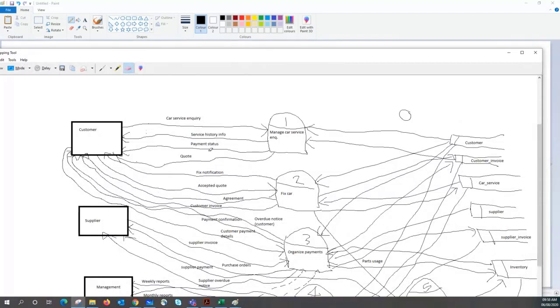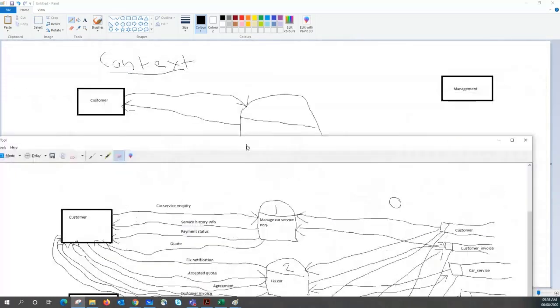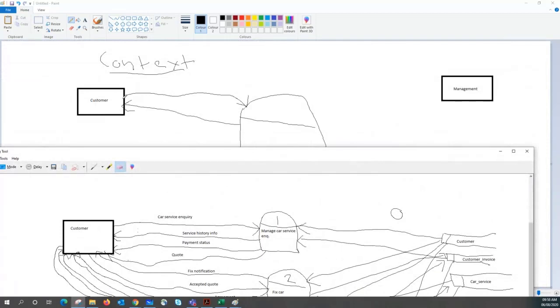You can see the quote details going to the customer from the process, the payment status goes from the process to the customer, and service history information goes from the process to the customer. So I'll capture all these three together and form one outflow from the system to the customer.